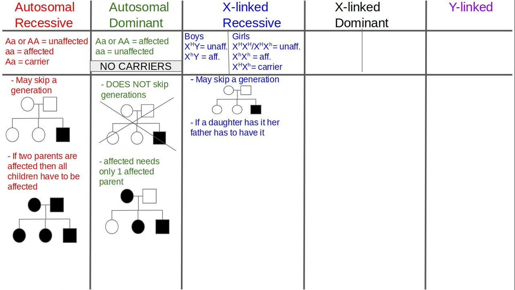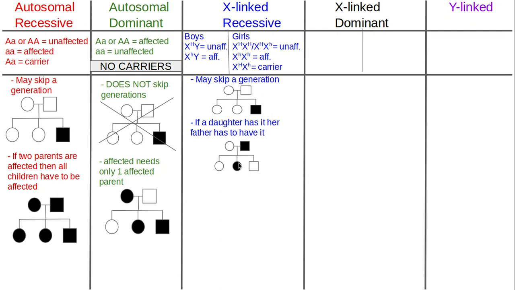Now this is where the tips and tricks are going to have to come in because you have to follow along exactly what it's saying. It's saying if a daughter has the disease, her father has to have it. Okay, so why? Well, because mom can be a carrier. She can be X big H, X little h. But dad only has two choices. He either has it or he doesn't. So if dad has it, then we know dad is passing on a little h to his daughter, and we know mom is passing on that little h to the daughter. So she has the disease.